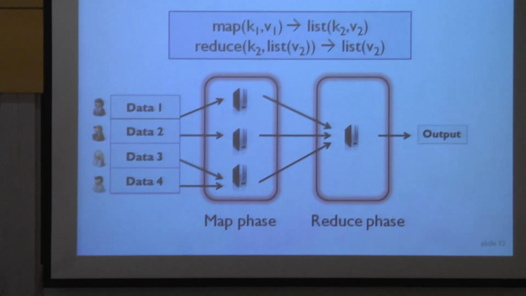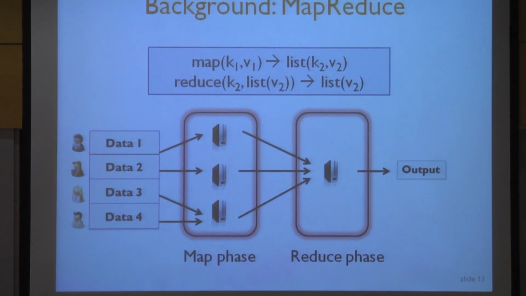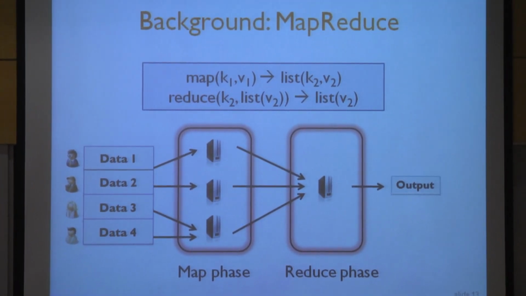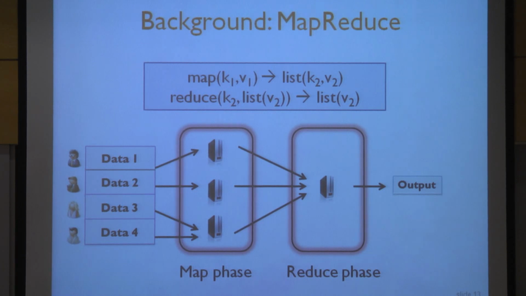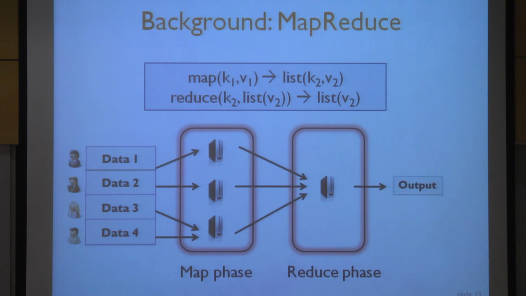So background for this is MapReduce, which is, as I mentioned, a very popular computing paradigm. This is just a brief 2-minute tutorial in MapReduce, which is really quite simple. The idea is that you have massively distributed independent computations called mappers, and the data is split and sent to different mappers. They compute something on it. Then the outputs are combined during the reduce phase. So basically, this is a way of taking advantage of massive parallelism.